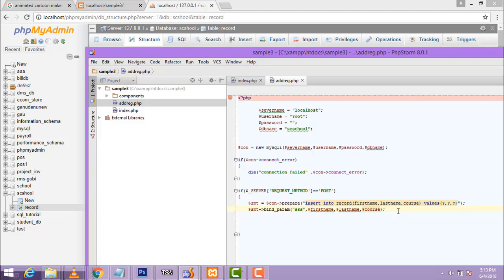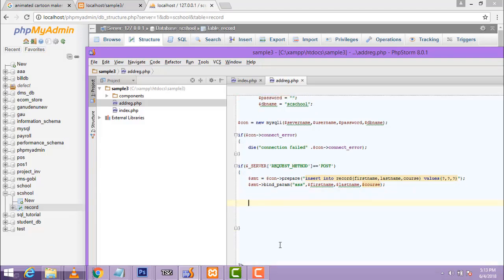That's it. After that you have to call these 3 variables here: first name equal your post method.